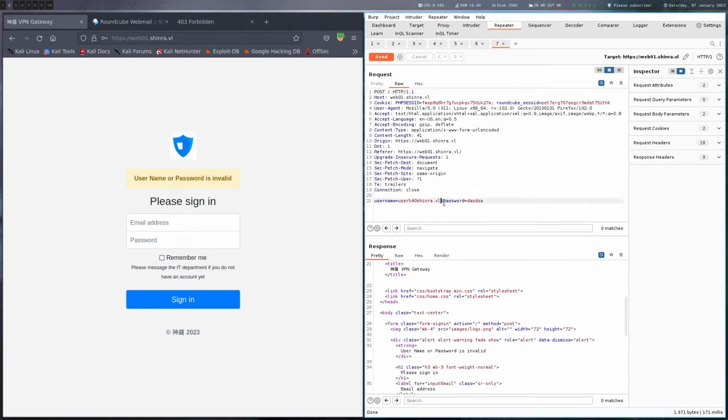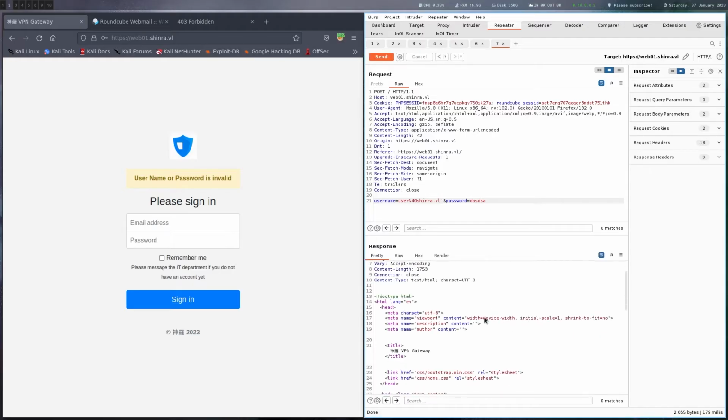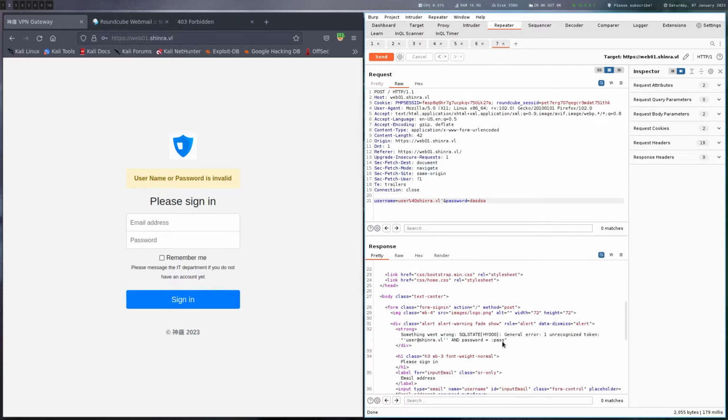And let's try for SQL injection just by using a quote here. And there's an error. We can see that there's indeed some kind of issue. And it's even showing us part of the statement.